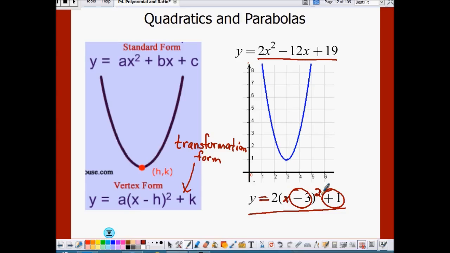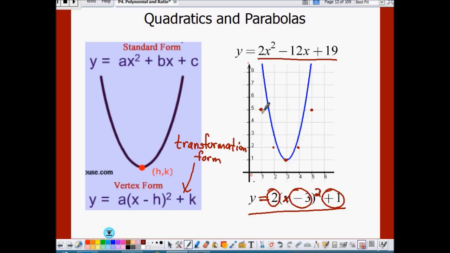And you see the vertex used to be at 0, 0. That's been moved right 3. It's been moved up 1. What's that 2 going to do? It's a vertical stretch, twice as tall. Good. So let's just talk about vertical stretches. We took our parabola, moved it right 3 and up 1. So what used to be at 0, 0, 1, 1, 2, 4, and 3, 9, what used to be there is now here.